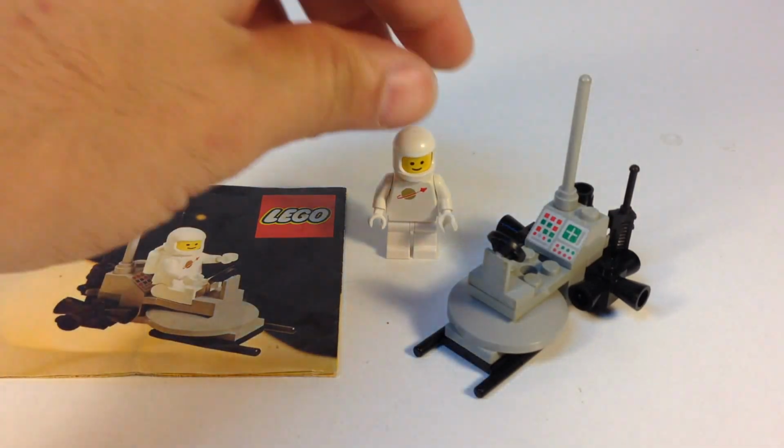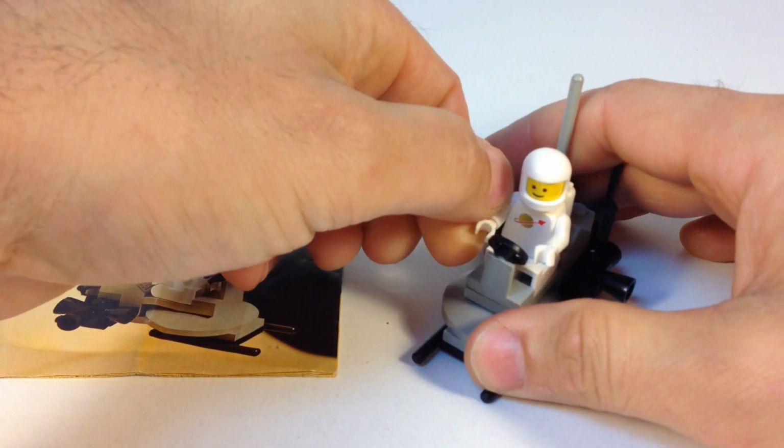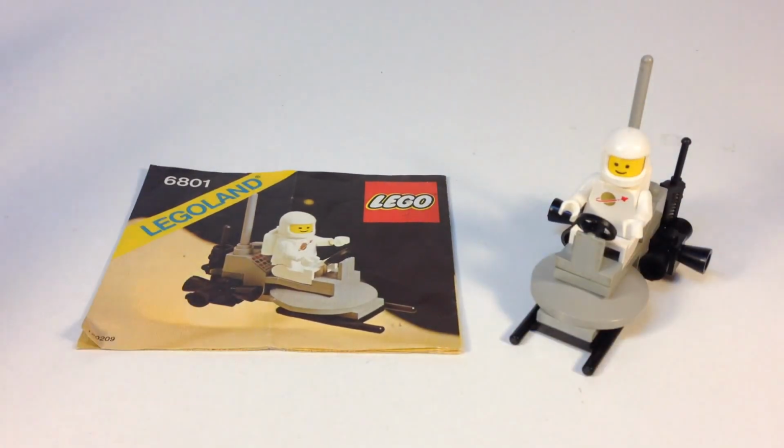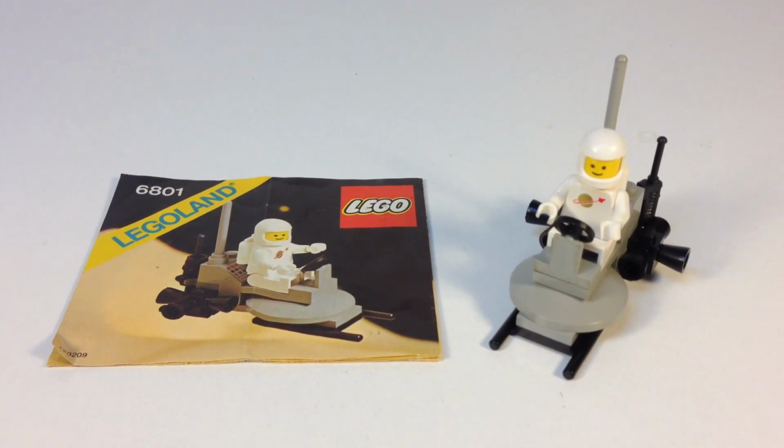So he's on his Moon Buggy. You know, I think of the Moon Buggy, I think of when they went to the moon and they had the little car they drove on there, that moon car. That was a Moon Buggy. This is more like a flying Moon Buggy.